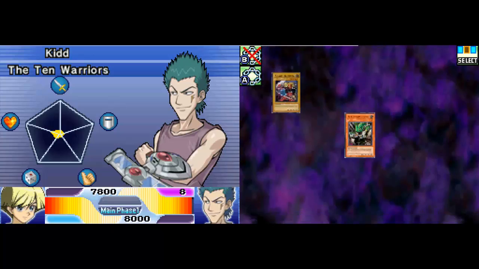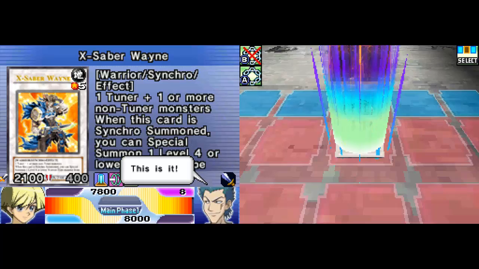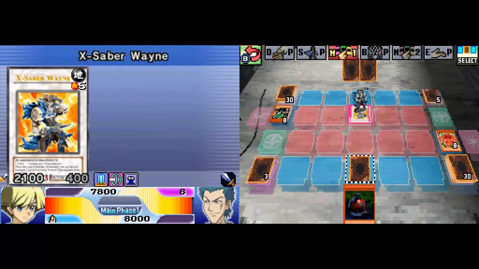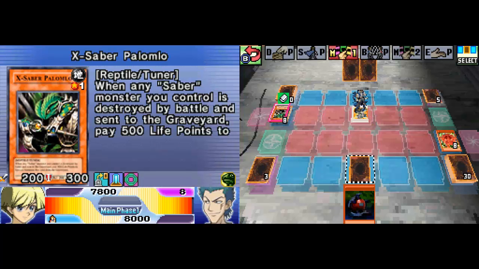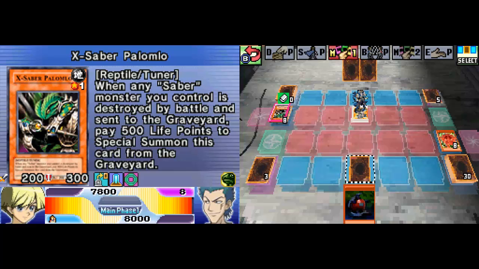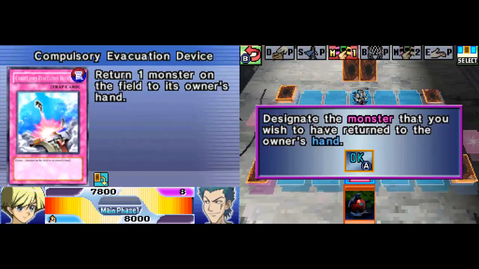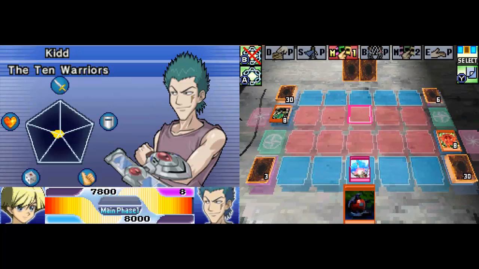X-Saber Palamo. Synchro Summon. Well, this is convenient. What are you? When it's Synchro Summoned, you can special summon a level 4 or below warrior type monster from your hand. What is Palomlo? Interesting. I'm going to activate Compulsory Evacuation Device. I'm returning that X-Saber Synchro monster to your extra deck.